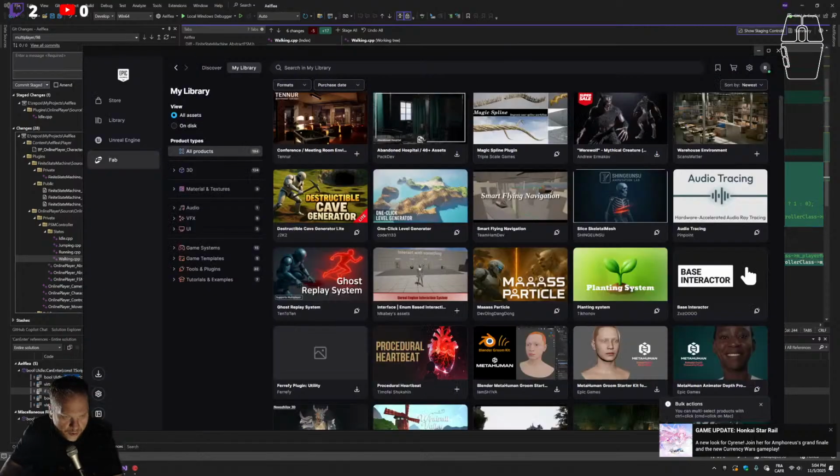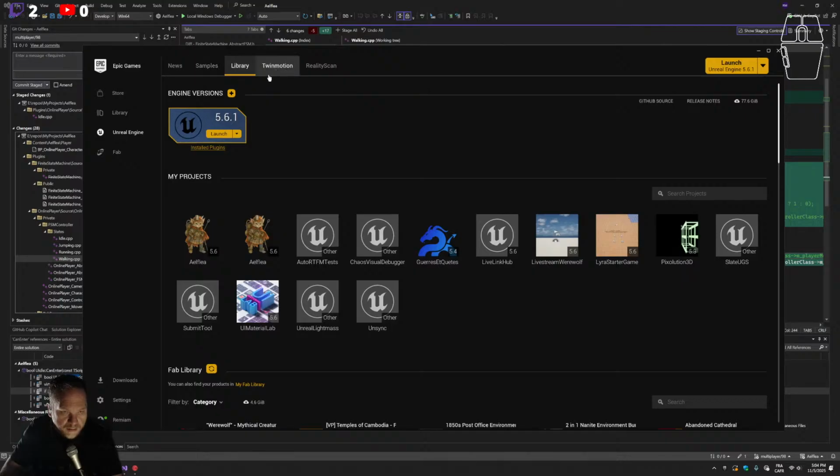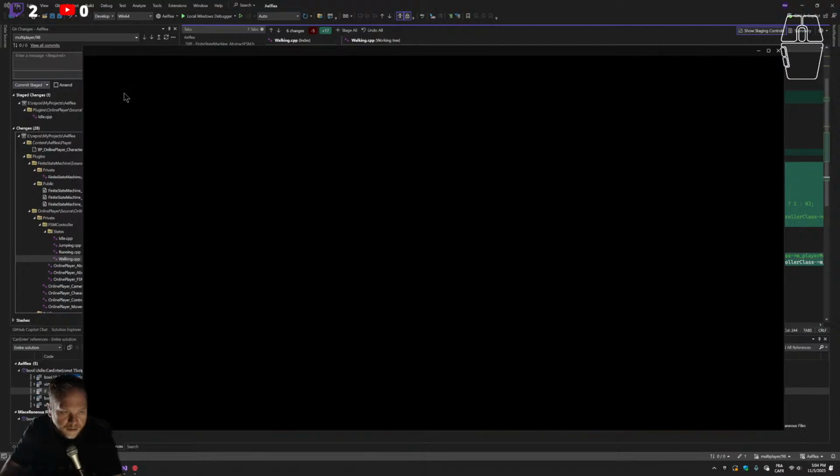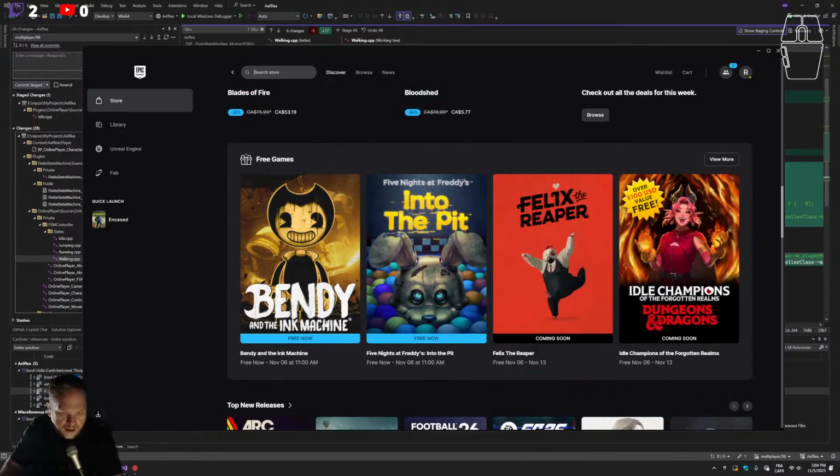There were horror games for free too. If you go in Unreal Engine, every 2 weeks I think or something, there are new free games. No, it's the store. Free games here, and there are 2 horror games for Halloween. And the next one would be the 6th of November.